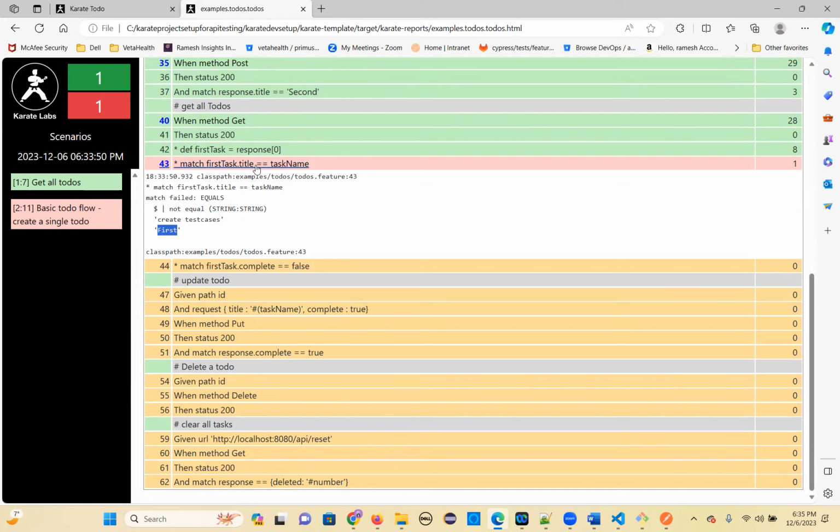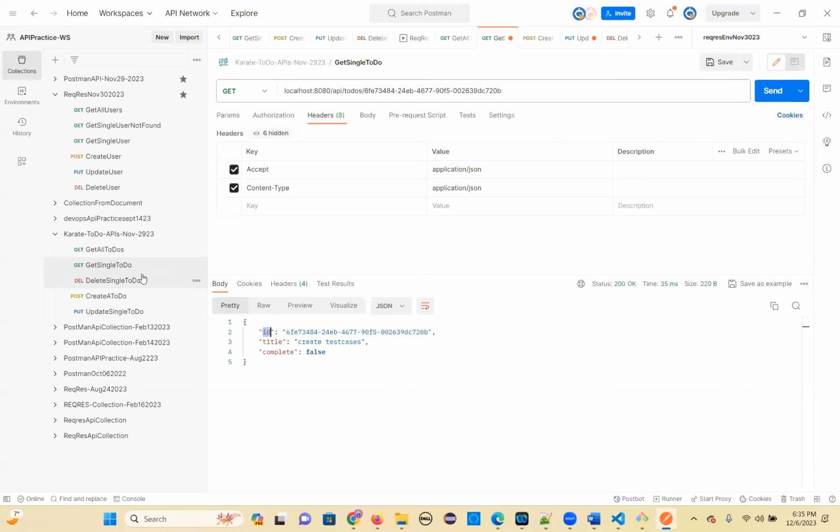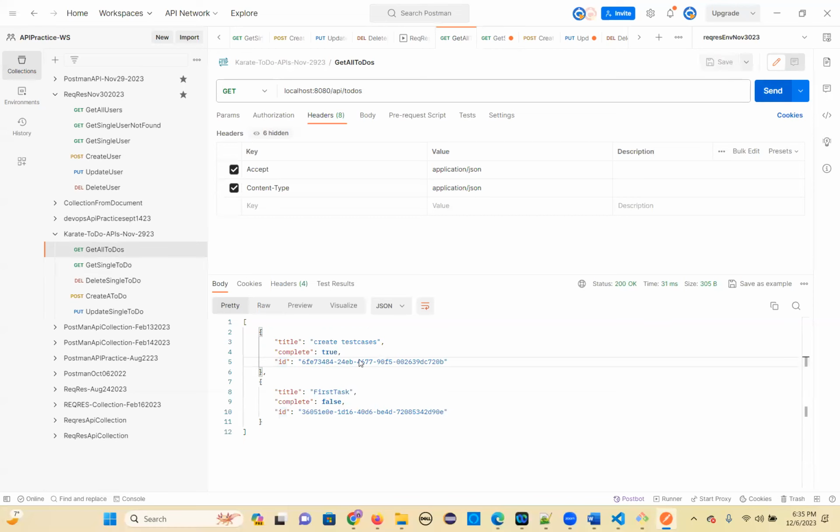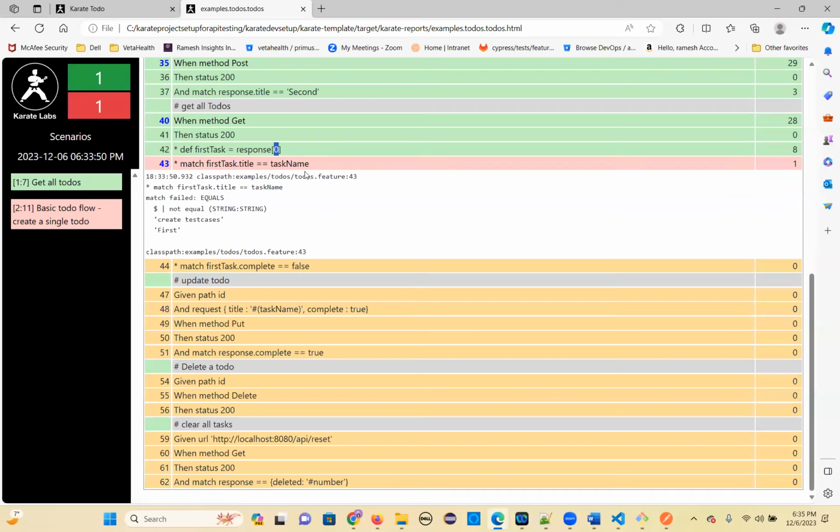So make sure this is response[0]. In the array, whatever you have, for example, if you go to get all to-dos, see, you have this create test cases first one in the array, but you are giving this other one. You have to give 0, 1, 2 if you want to compare with the other things.